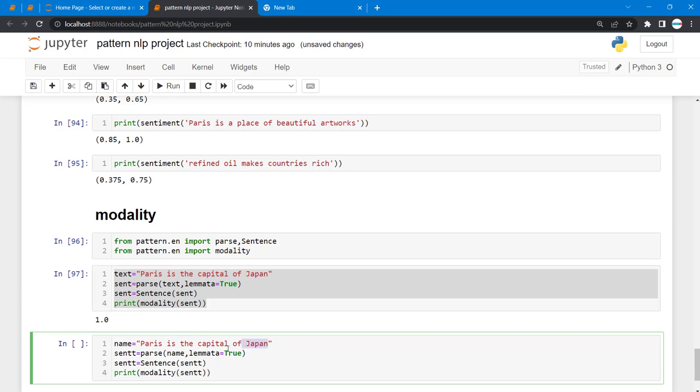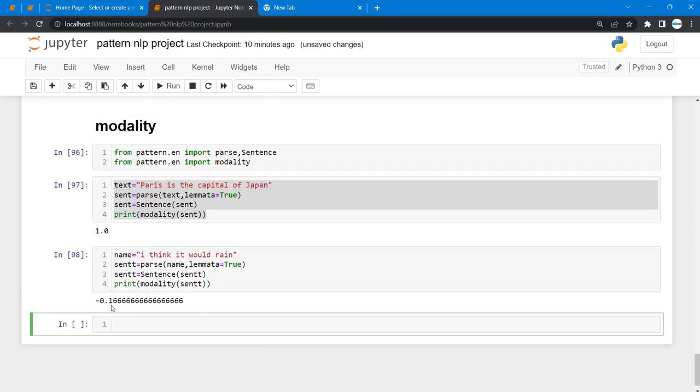Then let me change my text to, I think it would rain. Let's run it and see. So negative, so it's not sure. It gives me a negative value, meaning I'm not certain. It's not certain that it will rain.